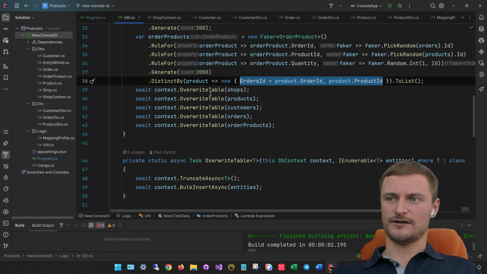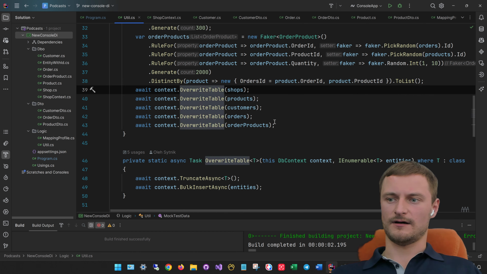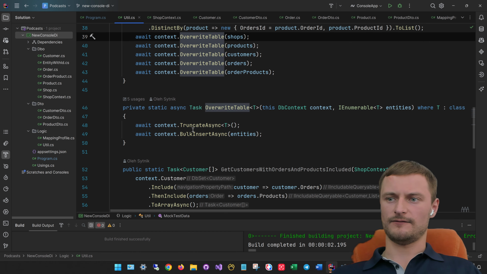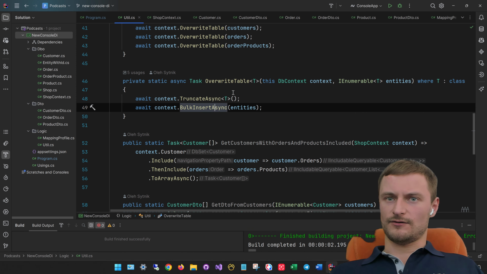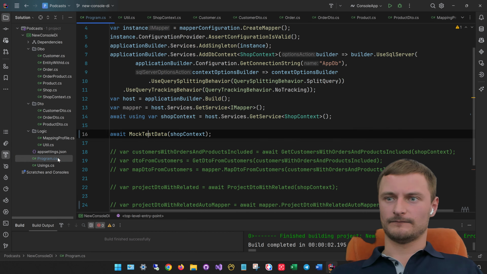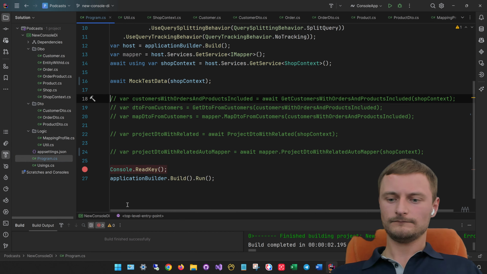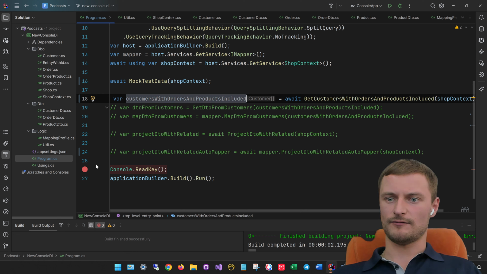Then we have such a hook with bulk extensions, where we overwrite the data, if it exists, with the newly generated data by a truncated bulk insert. Bulk insert is the optimized insert mechanism for a huge amount of entities. So first of all, let's ensure that we have this data. For example, let's also uncomment this one.